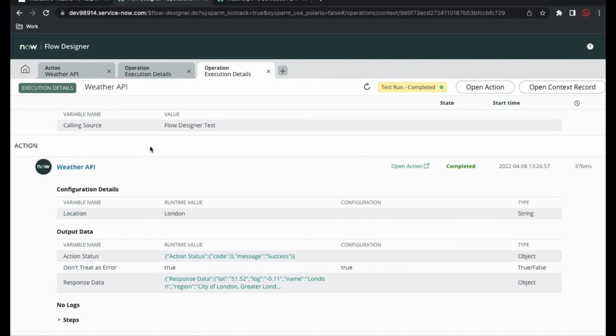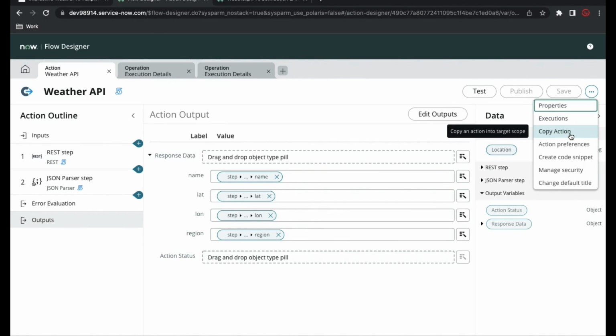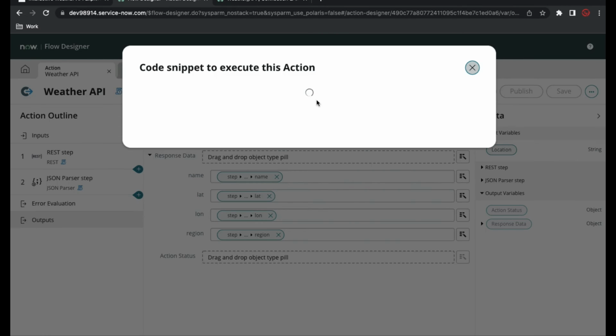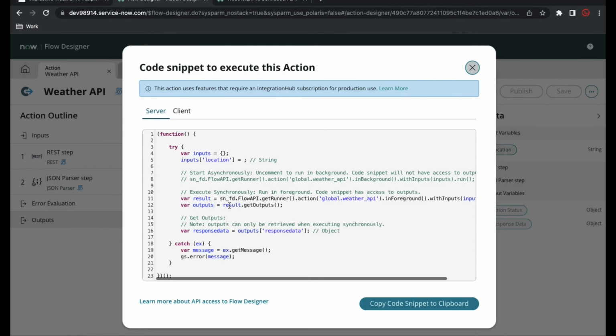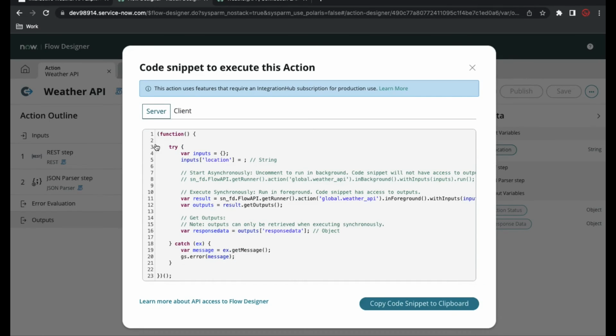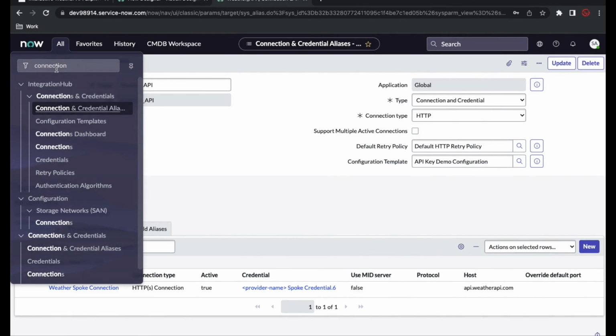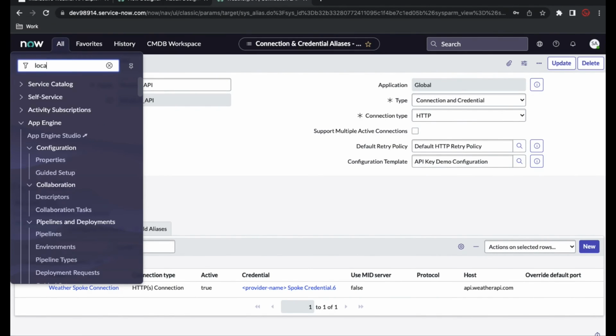Now, what I'll do, I'll go back to these actions here, and if you see the three dots here, I'll simply click and then click create code snippet. Once we click create code snippet, it will give me complete code for how I can use that. And you can see there are two options: one is the server side, how you can use it on the server side, and another is how you can use it on the client side. So you just copy this code from here and go back to, maybe if I want to implement it in our location table.